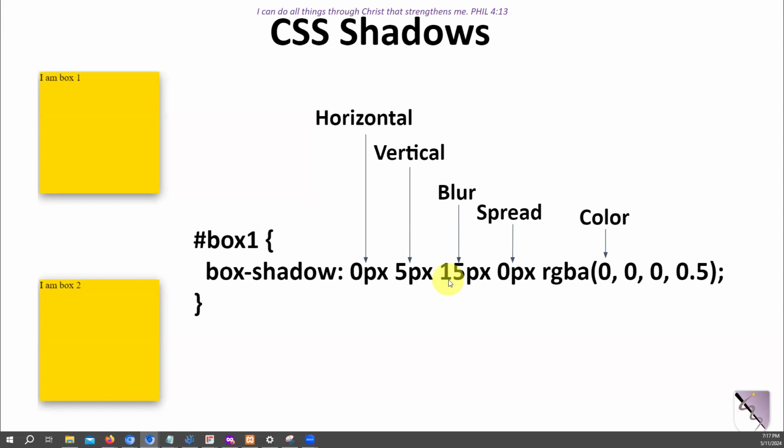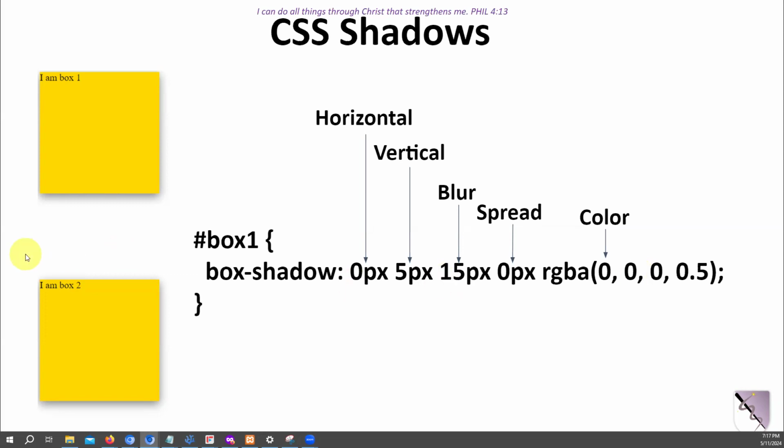If you don't specify anything else, by default the color will be the same as the text color, except on Safari, which is just so annoying because Apple basically likes to be different. They're the only browser that I know of where by default the box shadow color is not the same color as the text color. Anyway, most of the time you'll be specifying 5 values like so. As you can see right here, you'll be specifying these 5 values the vast majority of the time when you use the box shadow property.